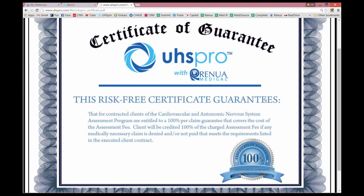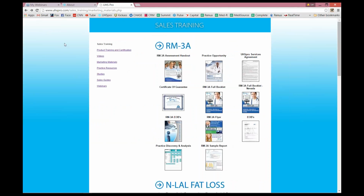And so once again, these are all little things that we provide the doctor. A lot of times they'll come up with different reasons why they don't want to do it, and I think for the most part we have eliminated virtually every roadblock they may throw up. Hey, look, there's a money back guarantee, and you're not paying $40,000 for this device, we're doing that, and we're doing the billing. So it really is a nice little system that we have.